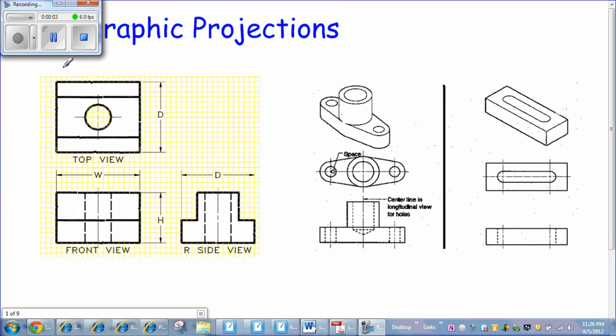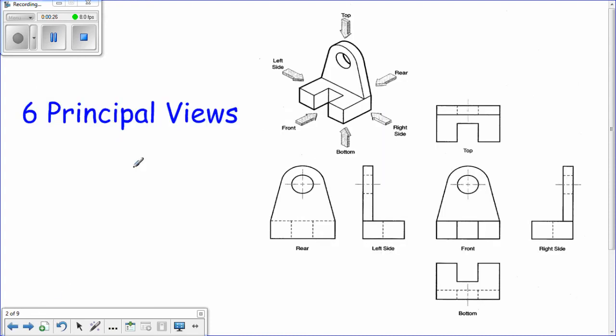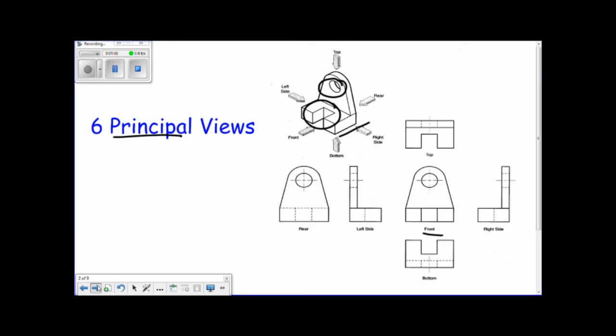As discussed earlier in the video, you can use three views to describe the entire object, or use two views when the object has symmetry, as you can see here. However, orthographic projections are usually made up of six principal views. When drawing orthographic projections, you need to choose which views to present. To pick the right views, you must pick a front view that is the most descriptive. The most common combination of views includes front, top, and side. Views other than the principal views are called auxiliary views.